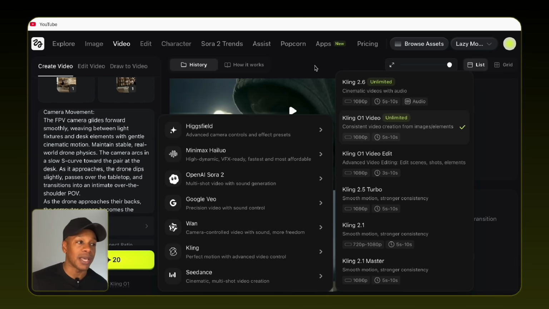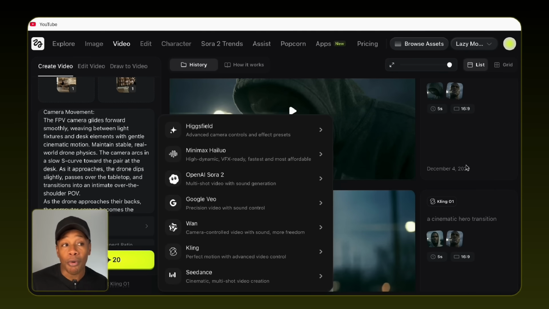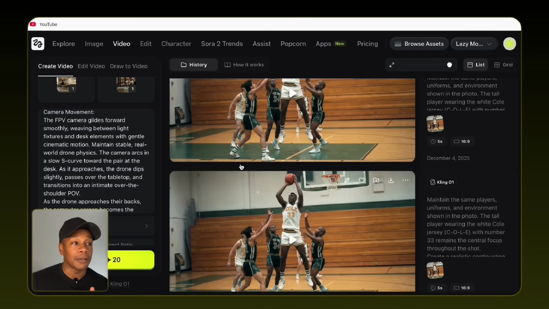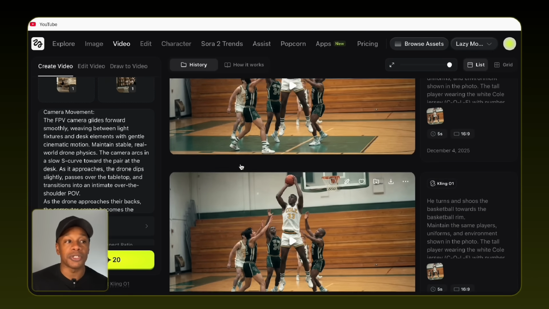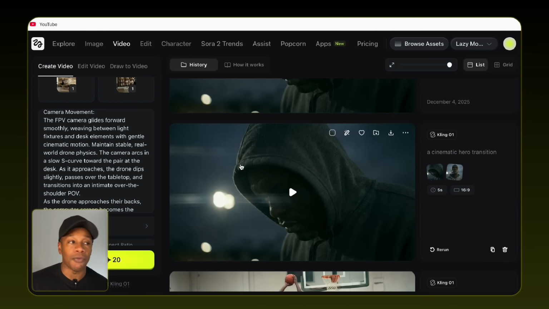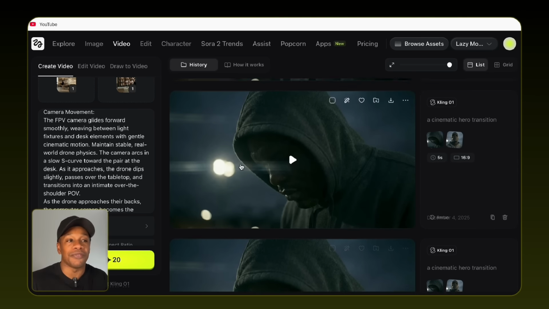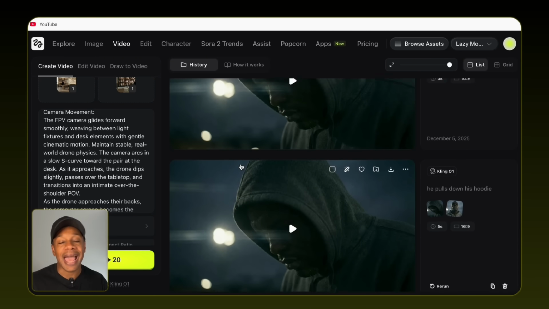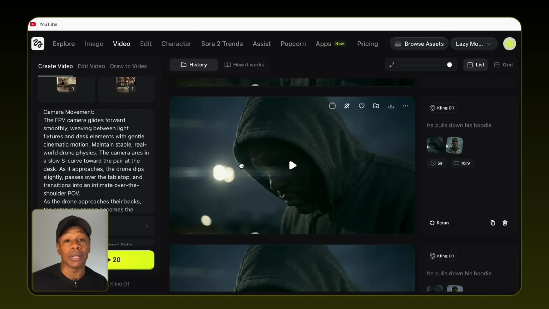But here's the key takeaway. See, the combination of Nano Banana Pro for image generation and Kling for video generation is getting out of control in the best possible way. See, this week I created usable shots, more consistent characters, and more dynamic video than I ever had before. And next week, who knows what features will drop and change everything again. There's a couple of updates on Kling that I haven't even gotten to yet, and they look really promising.